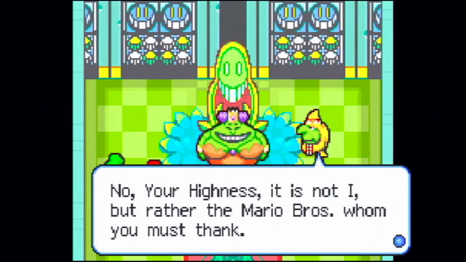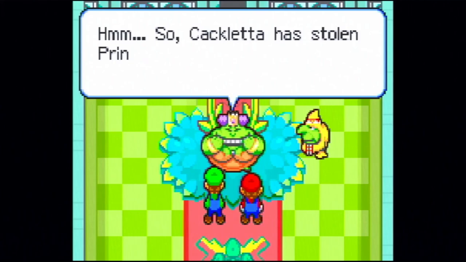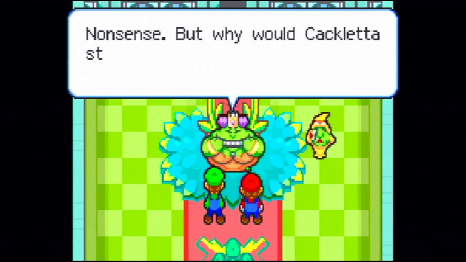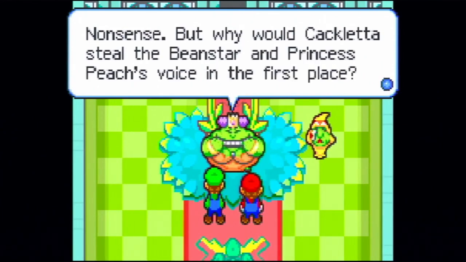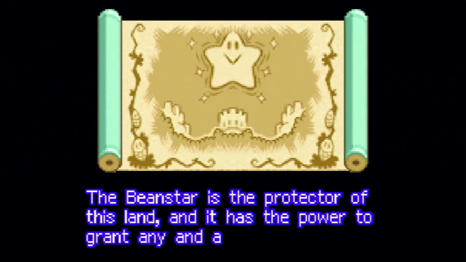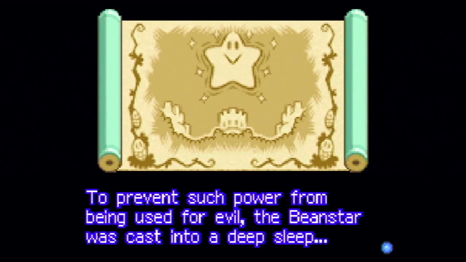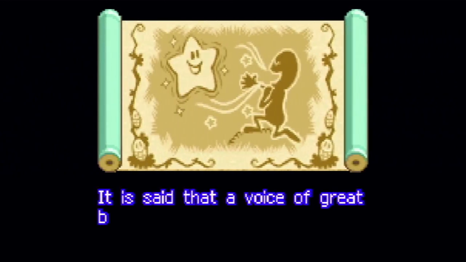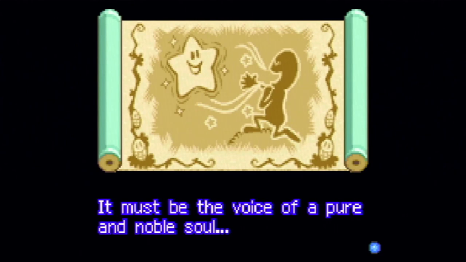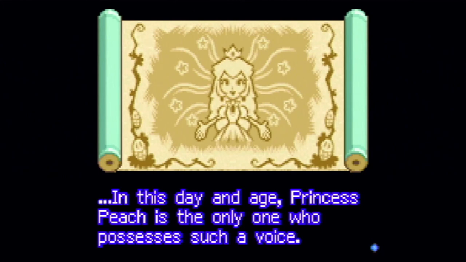No, Your Highness, it is not I, but rather the Mario Brothers whom you must thank. Oh, so Cackletta has stolen Princess Peach's voice with the Beanstalk, huh? It was my fault! Nonsense! Why would Cackletta steal the Beanstalk and Princess Peach's voice in the first place? I don't know. The Beanstalk is the protector of the land, and it has the power to grant any desire. To prevent such power from being used for evil, the Beanstalk was cast into a deep sleep. It is said that a voice of great beauty is required to wake the Beanstalk from its slumber. It must be the voice of a pure and noble soul.